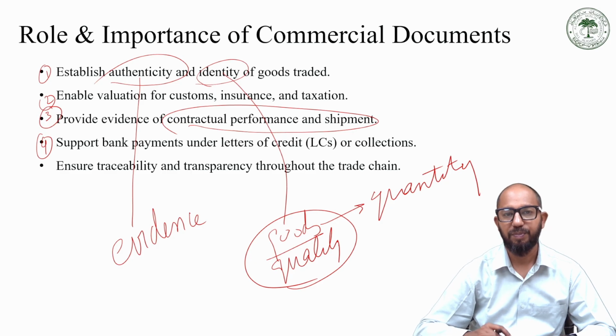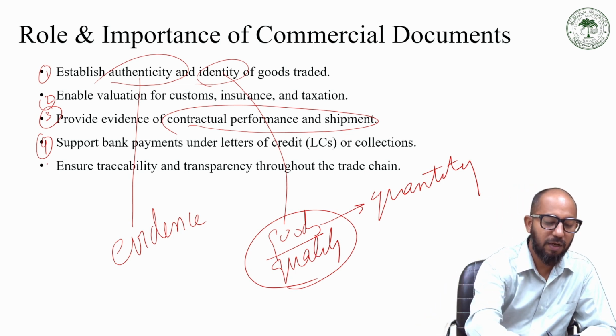The fourth importance and role is that commercial documents support bank payments under letters of credit or collections. The payment realization mechanism is very challenging in exports and imports. A minor error or confusion can lead to delay in payments, which may further have a negative impact on the working capital of the exporter. Thus, presence of commercial documents minimizes such type of risk and payment is facilitated easily.